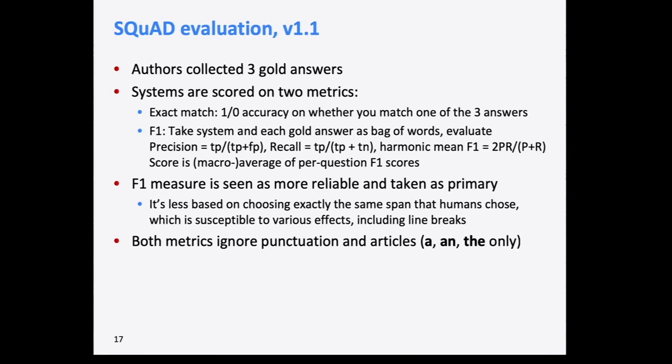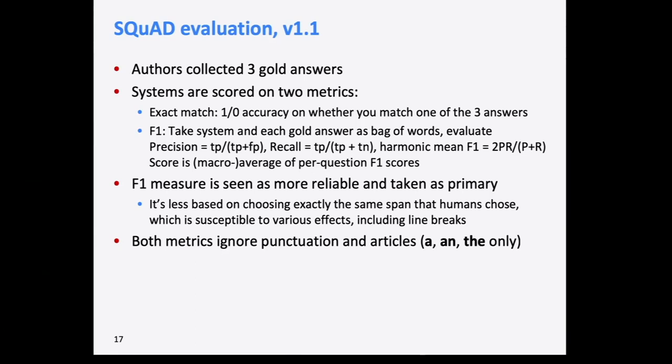And we provide eval code for you that does that. But it seems that F1 is actually a more reliable and better measure, because if you use exact match, even though there's a bit of robustness that comes from three people's answers, three is not a very large sample, so there's a bit of guessing as to whether you get exactly the same span some human being got. Whereas you're going to get a reasonable score in the F1, even if your boundaries are off by a little. So the F1 metric is more reliable and avoids various kinds of artifacts as to how big or small an answer human beings tend to choose in some circumstances. And so that's been used as the primary metric that people are scored on in the leaderboards. Final detail, both metrics ignore punctuation and the English articles a, an and the.